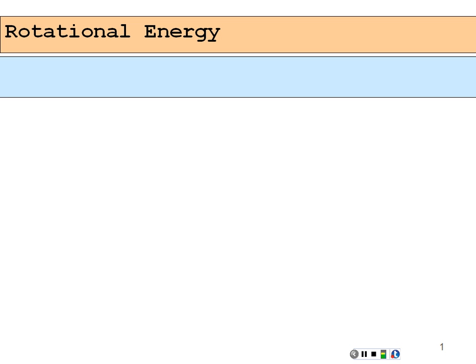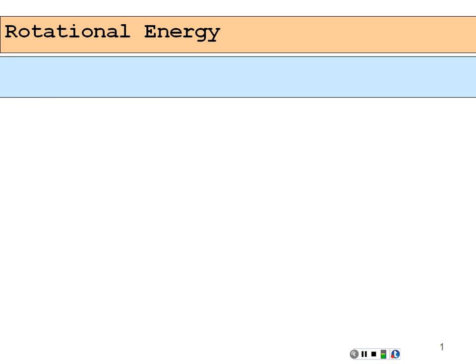What about energy, though? If I'm talking about, say, kinetic energy, then a point on the rim is going to have a different linear velocity than, say, a point more interior, and hence a point on the rim is going to have more kinetic energy than a point to the interior. So how can I deal with kinetic energy? How can I describe the kinetic energy of this whole rigid body, this whole wheel? That is a good question, and that is our next task.